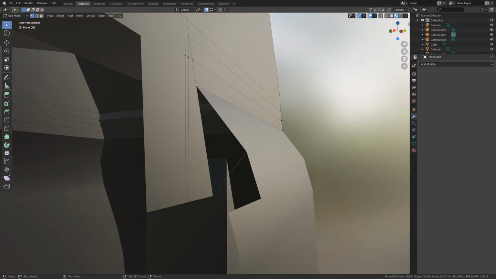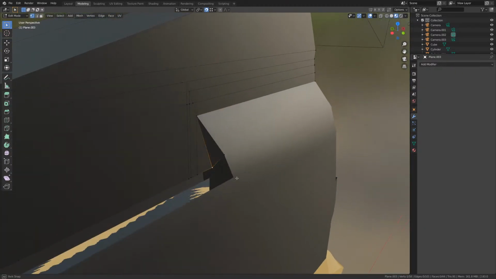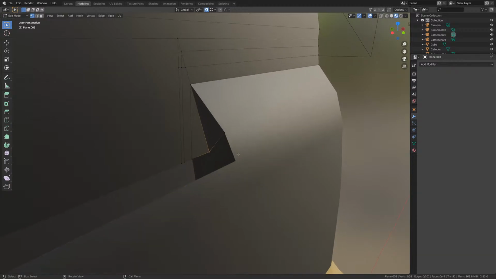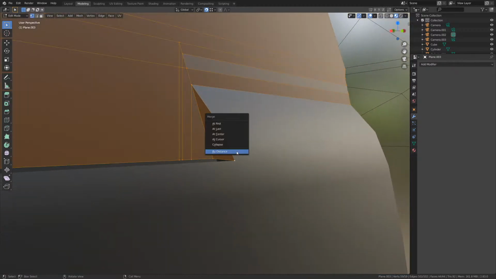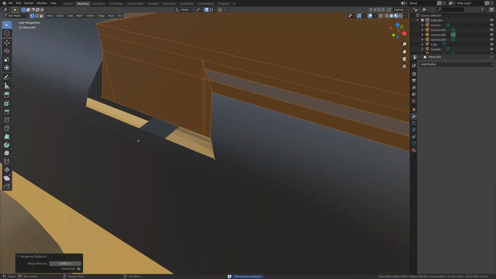Alright, I'm gonna extrude to here and then make this triangle face. Doesn't look too bad. Oh yeah, I could just make it a quad. Hold on. Extrude to here, and then back. There. And then along the bottom.